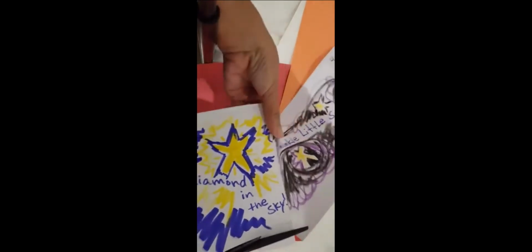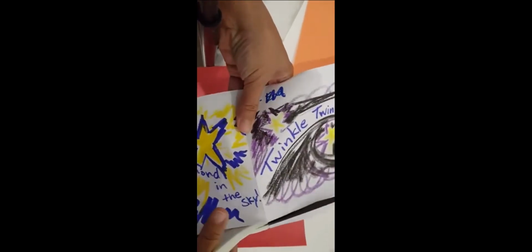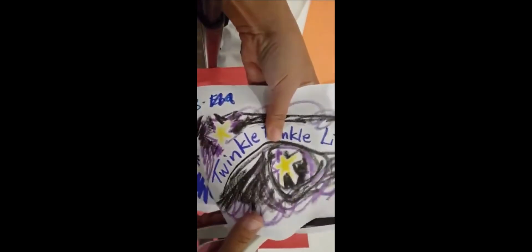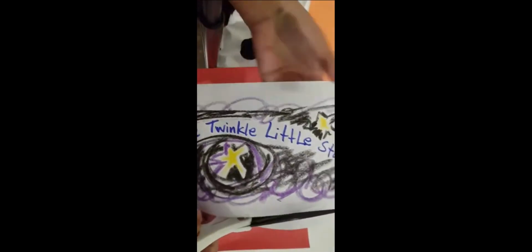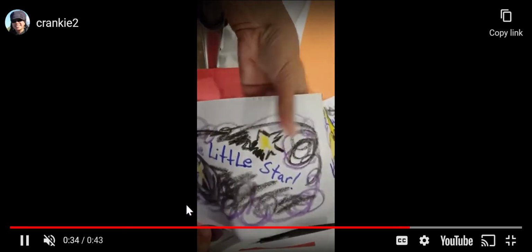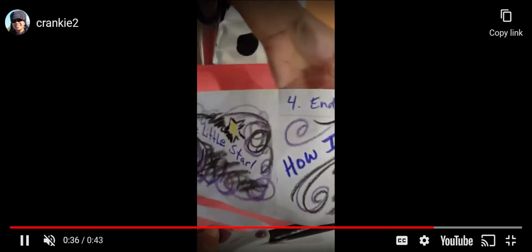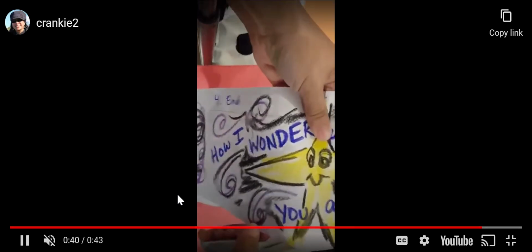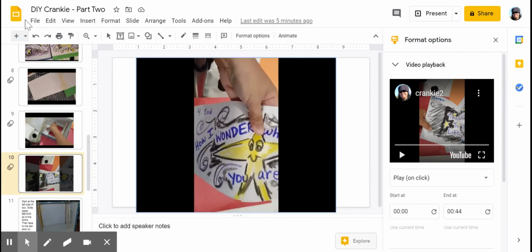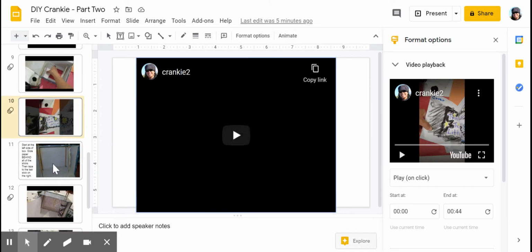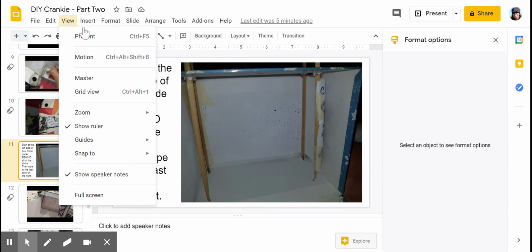Fix your paper and make sure it's the right size so you don't have a hard time when it's time for you to crank your cranky, turn the paper on the sticks. Okay, so I've cut all the way down my whole long cranky paper, and now I'm going to go to the next part. I'm going to see how to stick it in the box.